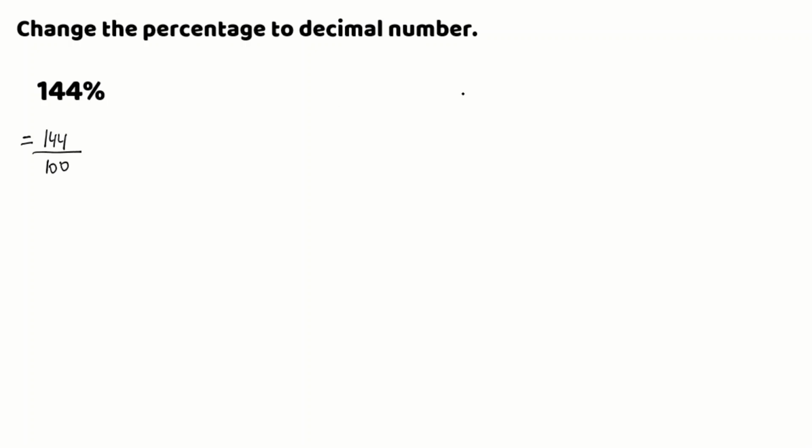So to change this into a mixed number, we first need to change it into a whole number, and looking at 144 over 100, we know that we have one whole, which is our 100%, plus our 44 100ths. This is what our mixed fraction 1 and 44 hundredths actually means.